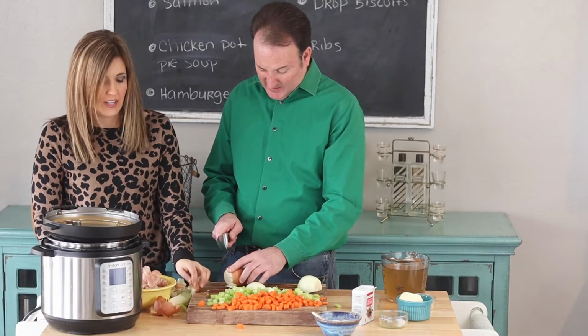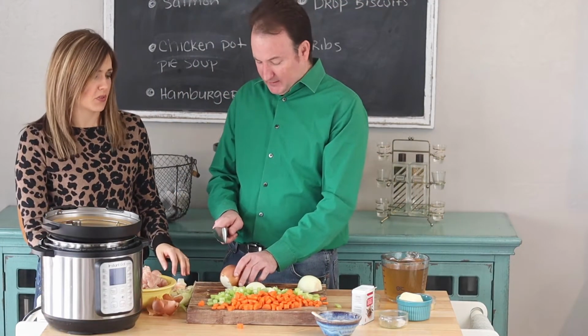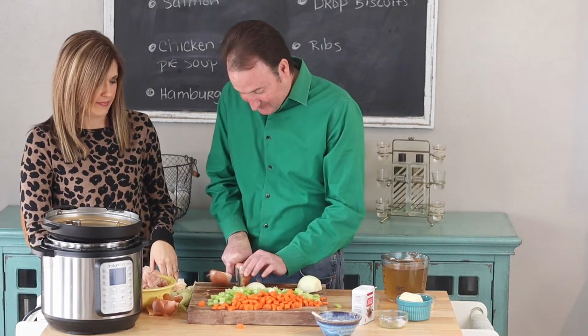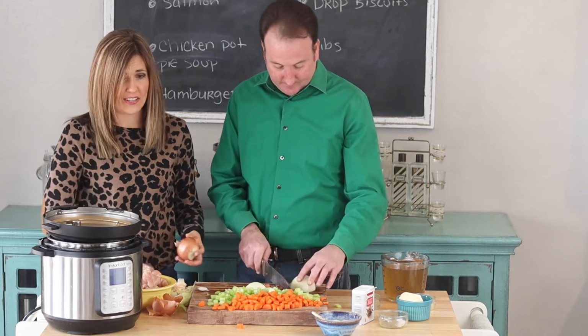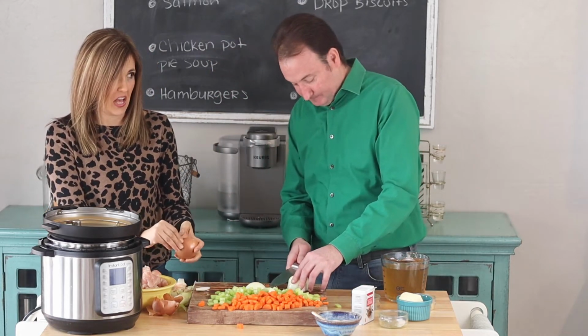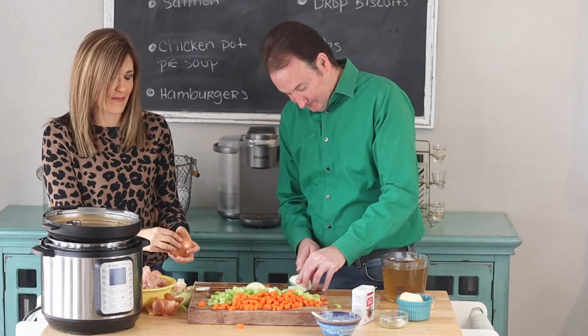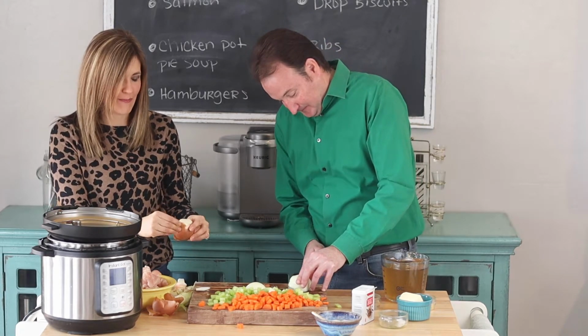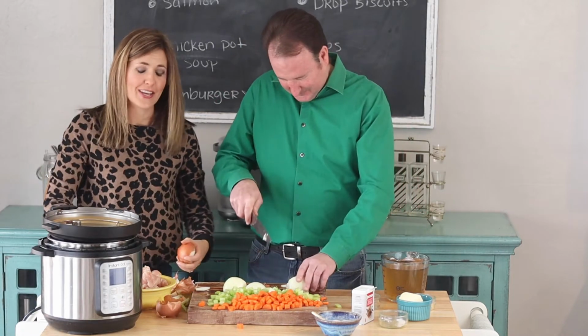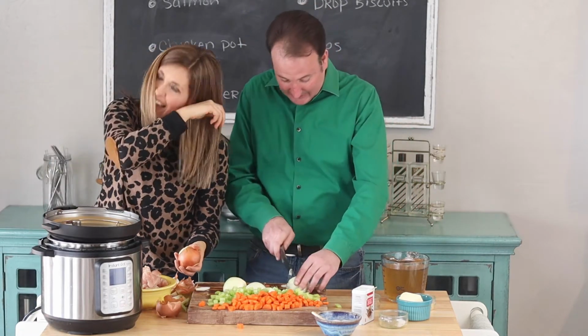Oh boy. Oh wow, this one's really strong. Which way do I cut it? Down. I can't see. Hopefully your fingers aren't in the way. They're not. Wow, that's like the strongest onion ever. Like this, right? Yes, I can barely see. Everything's blurry and burning. I can't see a thing.